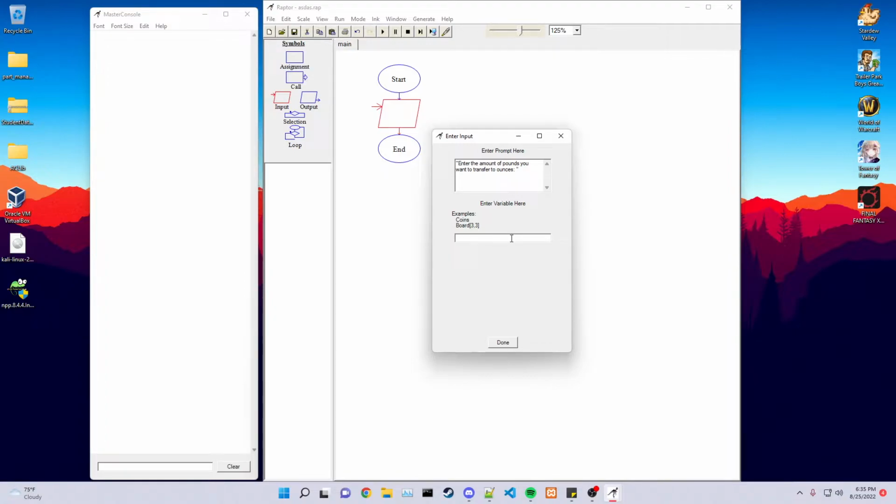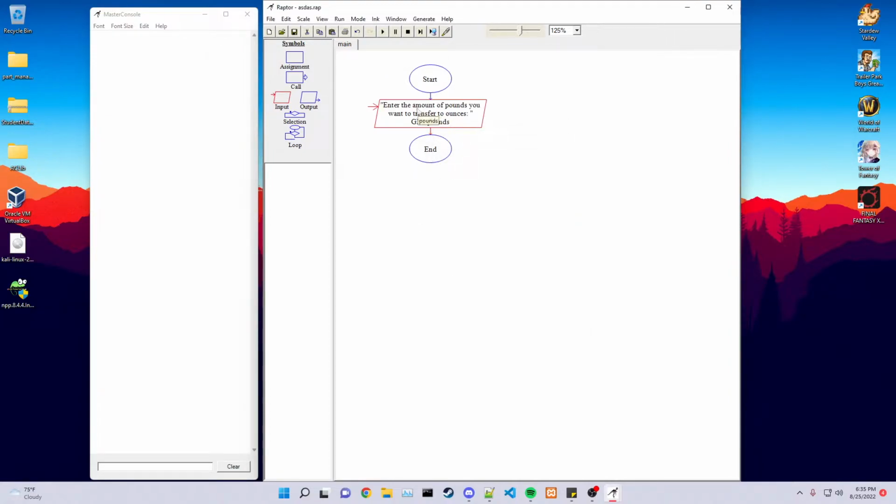So what we want to do is we want to assign a variable for this input. So when we input the amount of pounds that we want to turn into ounces, that input has to be stationed and stored somewhere. And it's going to be stored in our variable called pounds. So this variable is going to be created. So whenever the user puts in, like, let's say 1 or 5 pounds, that 1 or 5 integer is going to be stationed in pounds.